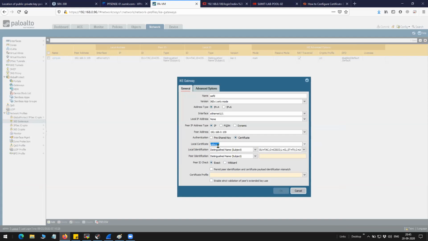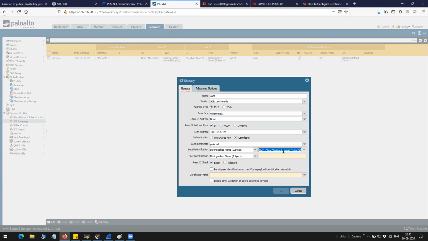And you can see here, as soon as I selected the Palo cert, which was imported into the Palo Alto Firewall, it prefetched the subject. The distinguished name is specific to the certificate information, and the Palo Alto will automatically fetch the information. So this is your identification payload.